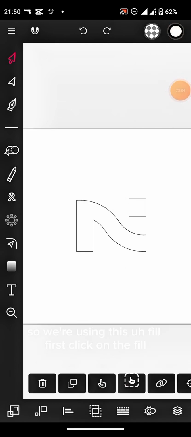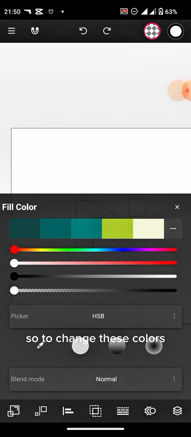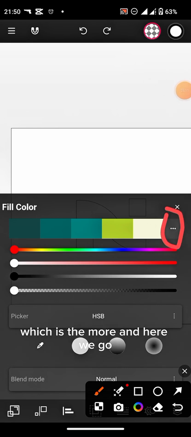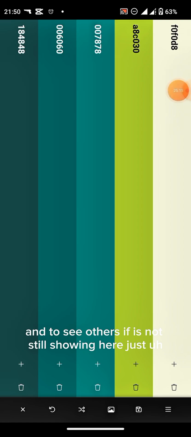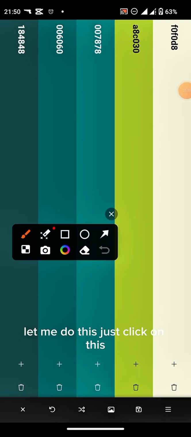Using this fill first, click on the fill. To change these colors and see other color palettes, click on this guy, which is the more option, and here we go. To see others, if it's still not showing here, just click on this.